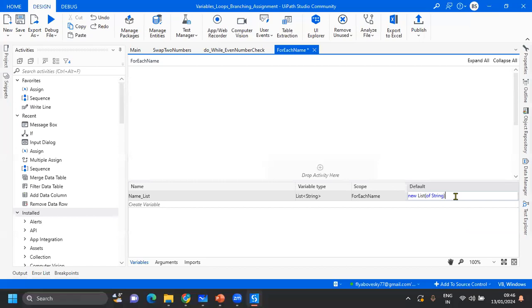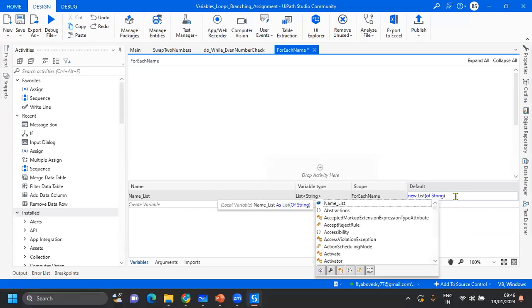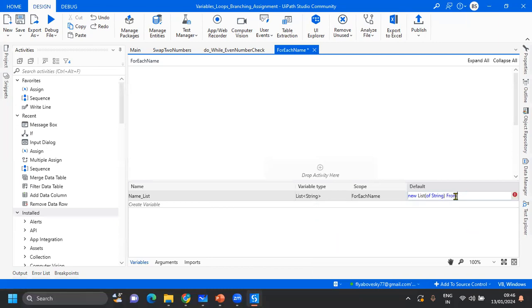Now, the third thing is assigning values to the list. You can assign values with the help of from, and then you can directly give values to it. So I am saying the first name is Maninder, the second name is Rohan, the third name is Ankur, the fourth name is Sachin. Okay, I have given the names. So this is how you can assign them.